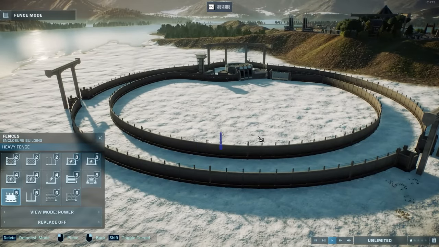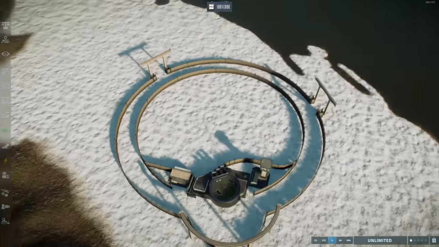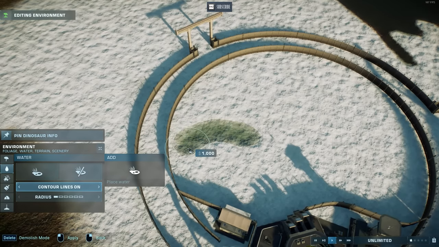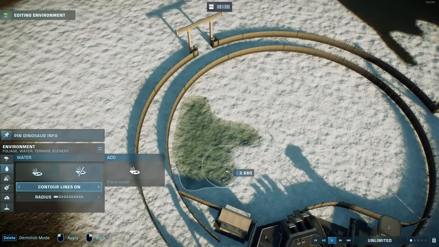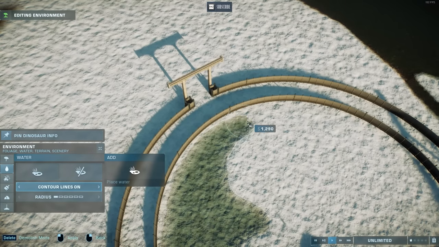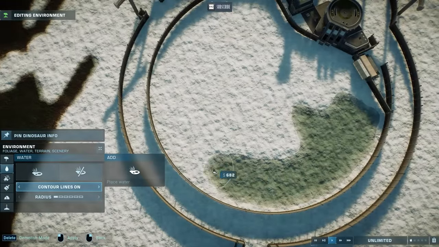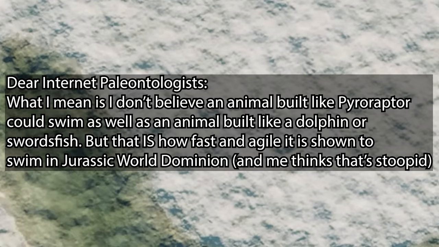And we're going to have a viewpoint probably here as well. All right, well, it's getting somewhere. What I kind of want is to have a moat, because we're pretending that, even though Dominion says otherwise, and this is one of the things in Dominion that I disagree with very strongly. In Dominion, we see Pyroraptors swimming very efficiently. I personally don't believe in that.